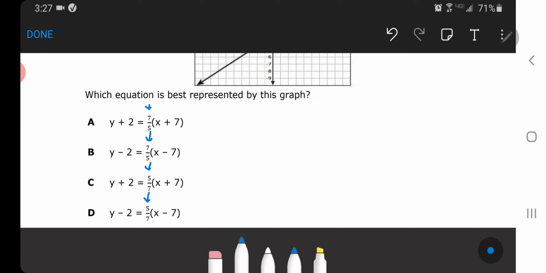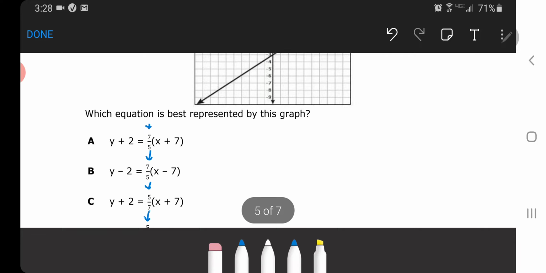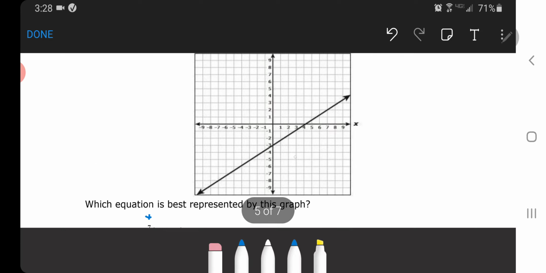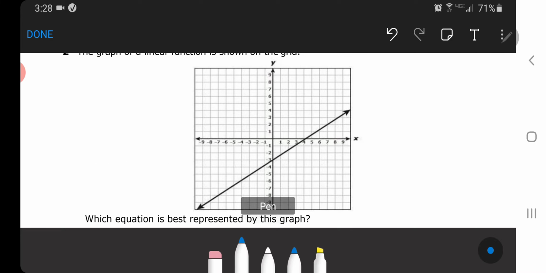And the reason why I can't just find any given equation is because we could have a million different equations because of different points. I mean, we can have an infinite amount of different equations. So I'm going to solve and figure out which one of these it cannot be. So first and foremost, let's find our slope. All right. So once again, to find our slope, let's find 2 good points. I'm going to use rise over run to find my slope this time. Let's see if I can find 2 good points. Once again, to find 2 good points, you want to see where your graph kind of intersects with x and y values. So this guy looks pretty good right there. Let's see if I can find another one down the line.